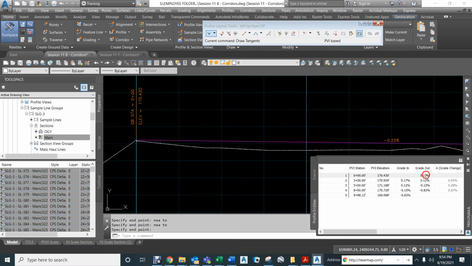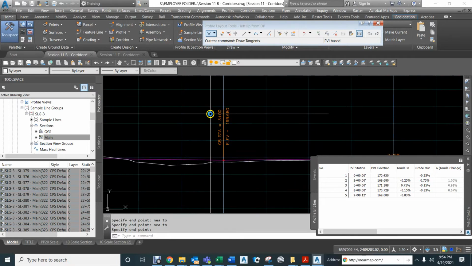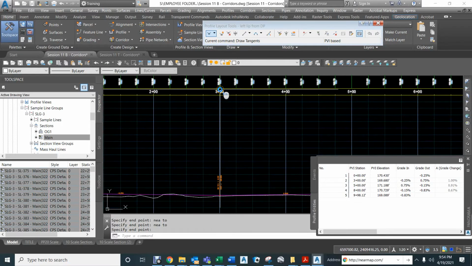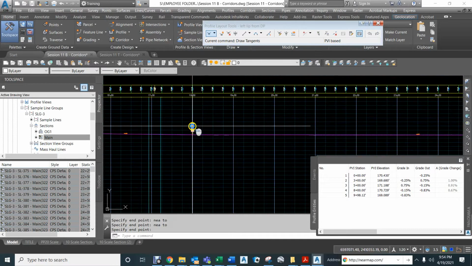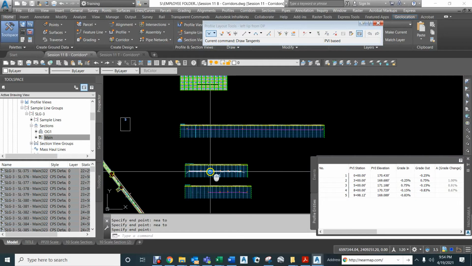And then go minus 0.25 to here, and 169.80 should match at 3 and a pair. Where am I at? Okay.